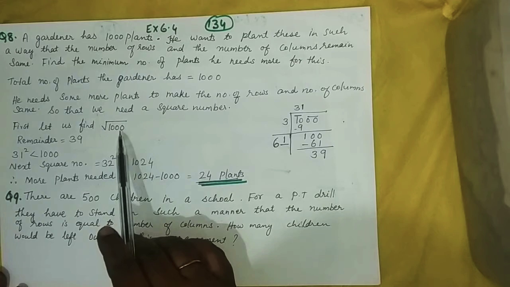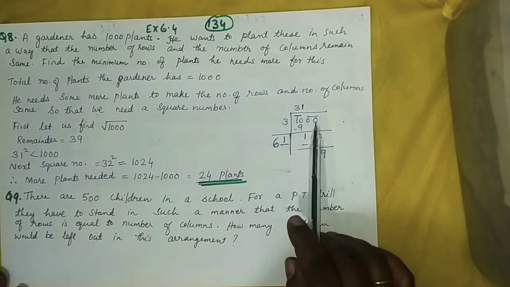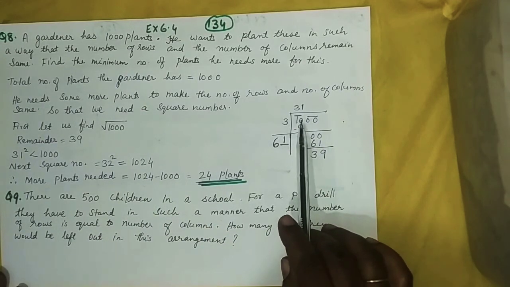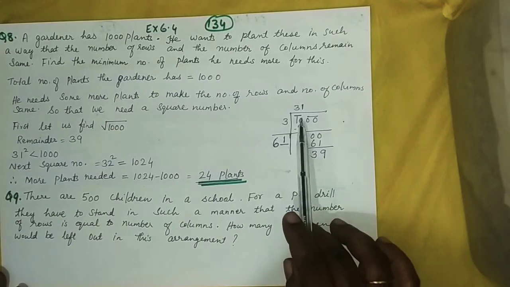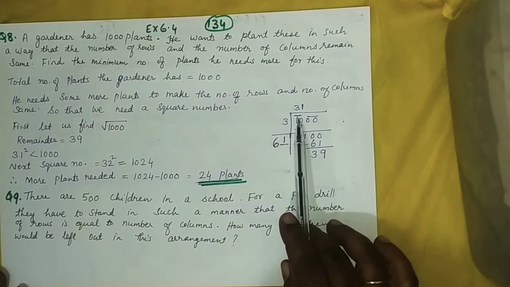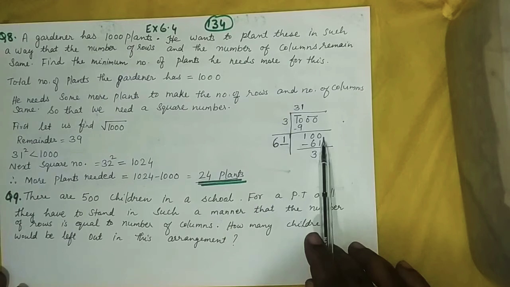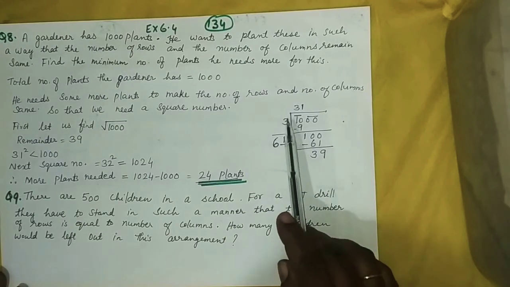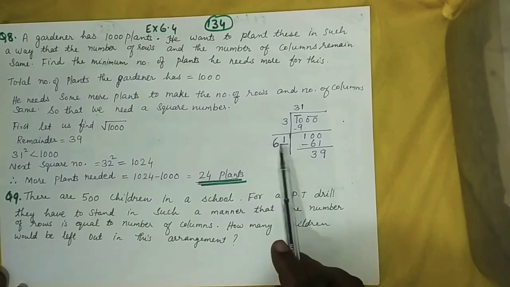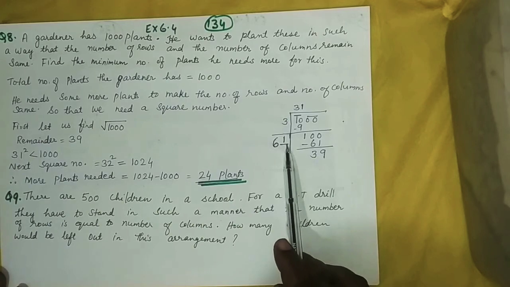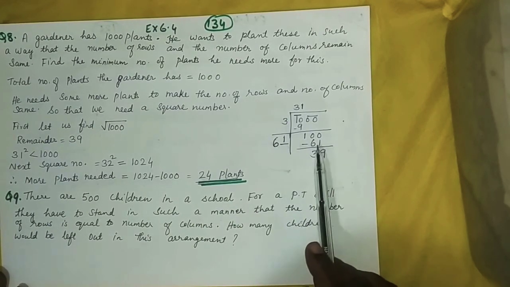First we are taking the square root of 1000. So how do you take it? 00 together, 10 together. So the first number is 10. 3 3s are 9. When we subtract 9 from 10 we get 1, and we bring down the 2 zeros too, so the remainder is 100. Now 3 2s are 6, and you can write one digit to the right of 6: 61. We wrote 1. 61 into 1 is 61. 100 minus 61 is 39.